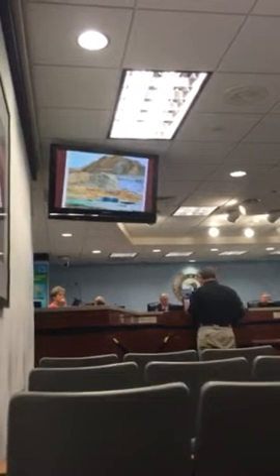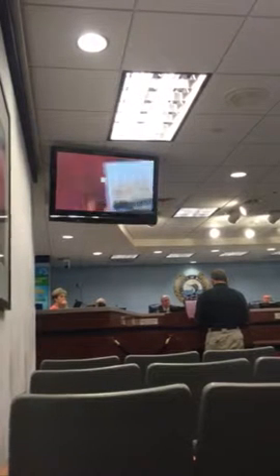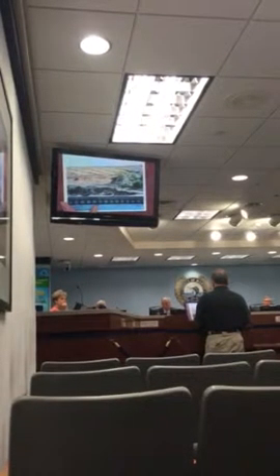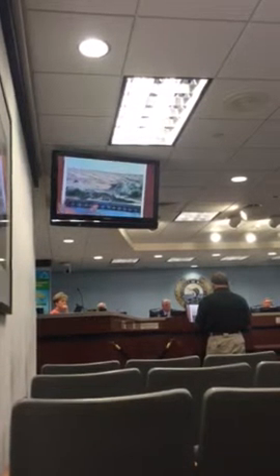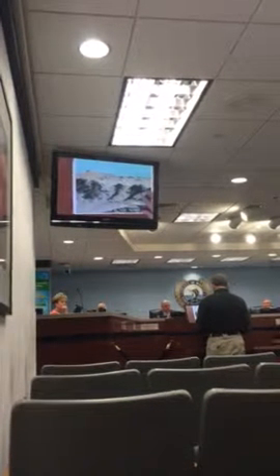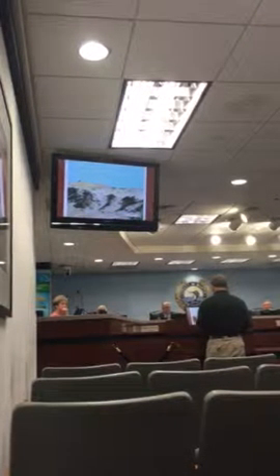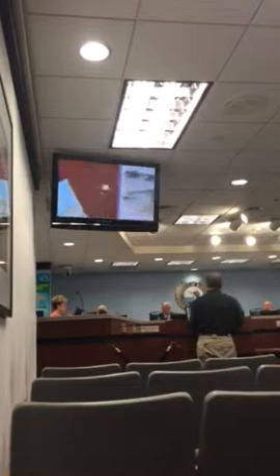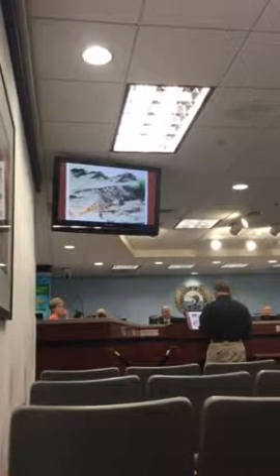The next five photos show water and wind erosion. This is along the shore. You can see how they bulldozed the sand down there — they covered up the natural contour of the land. Where are the silt fences that they were supposed to put in? That's required by law. Your county staff says that they're there. They're not there.